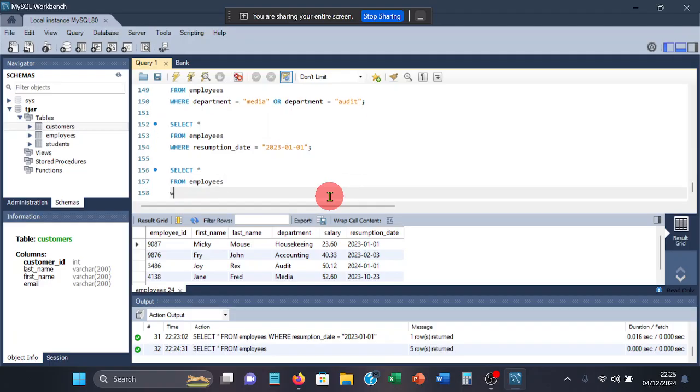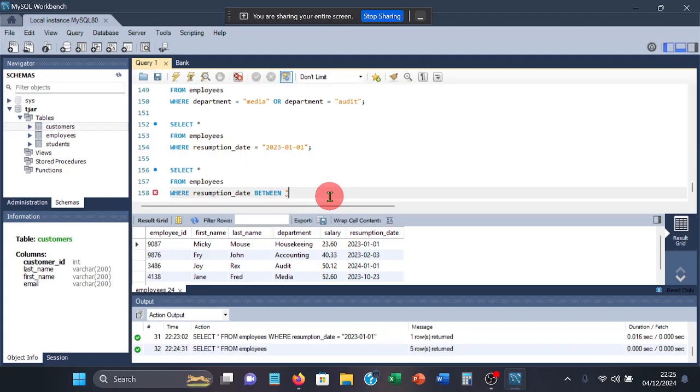Our where clause: you say date, so you use resumption date, the name of the column. So resumption date between, between what dates?